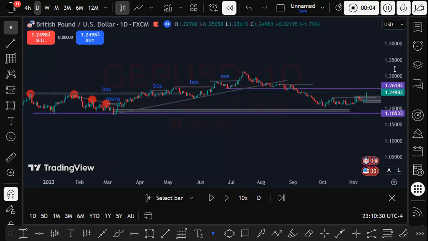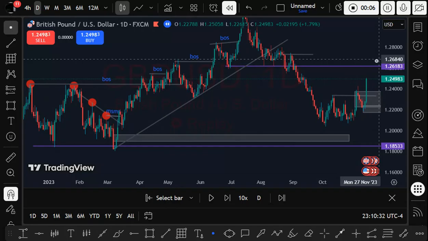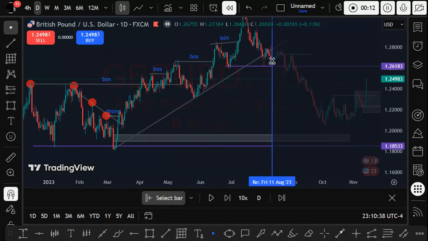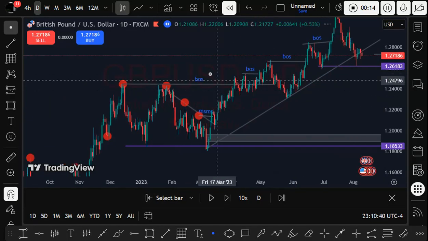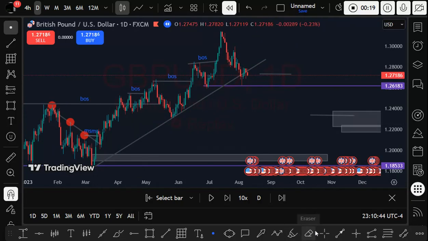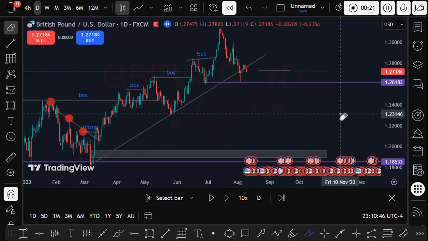So guys, what I want you to understand is that you can see the market is creating a break of the structure, also here a break of the structure, but I want to show you something here. The market at first it was here, okay. So you can see there's just something I want to show you before we continue backtesting.